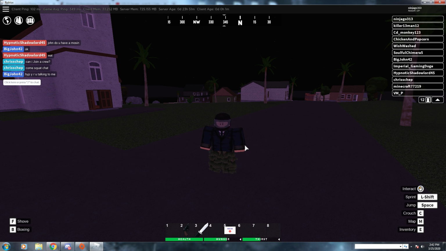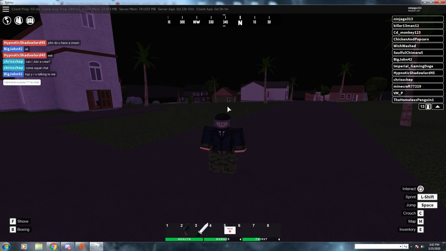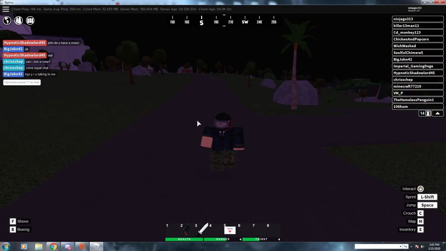Now, I'm going to be fresh spawned, that way I can show you what I have at the end of looting Huntington and what I have at the end of looting the AK Island, as well as what I got from Huntington. If you want to know which guns are civilian weapons, military weapons, spec ops, or rares, then I have a video out that shows you that. So if you want to see that stuff, go watch that.